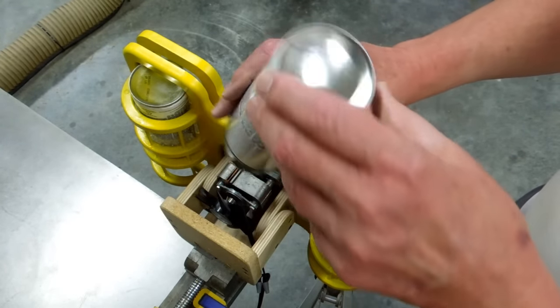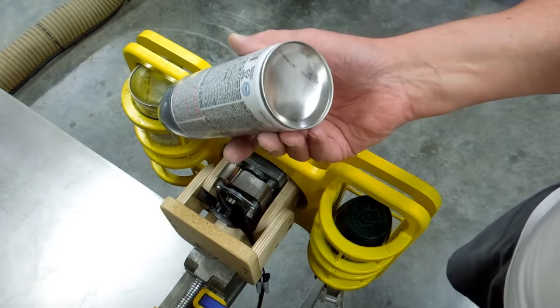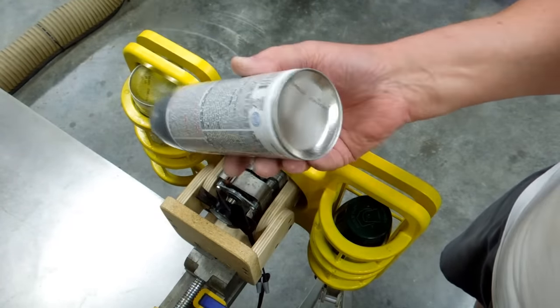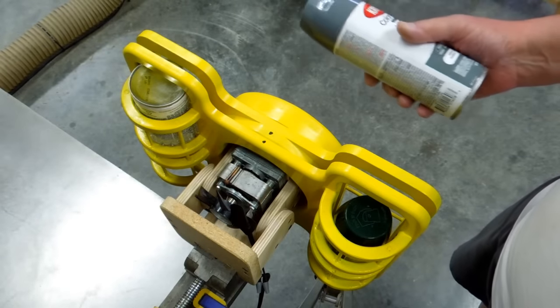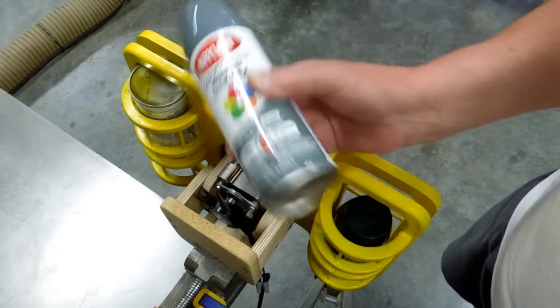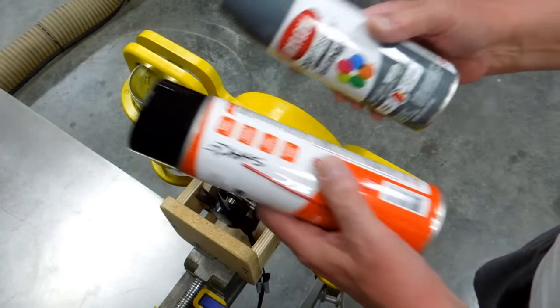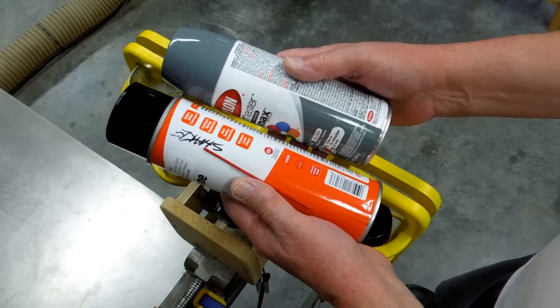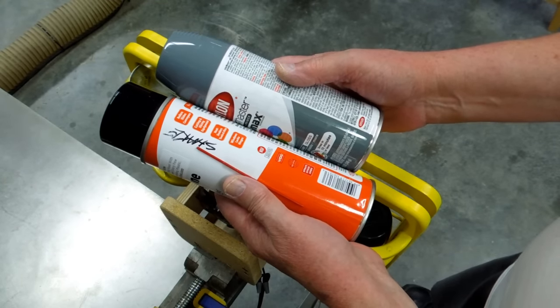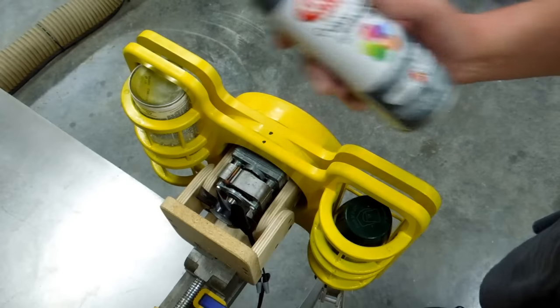You take that rolling of that paint back and forth in that can, coupled with that glass marble going back and forth, leave it on here for an hour or so, you're good to go. And it beats the hell out of this. Now, I made this big enough to where it can take two different size cans. I don't run across these very often, but all of these will fit.